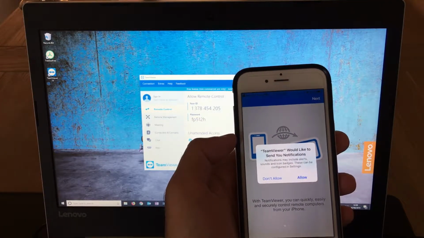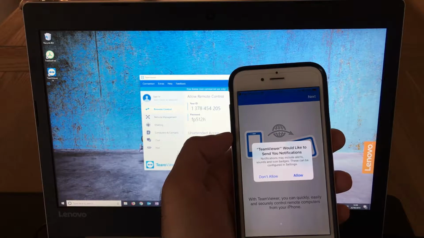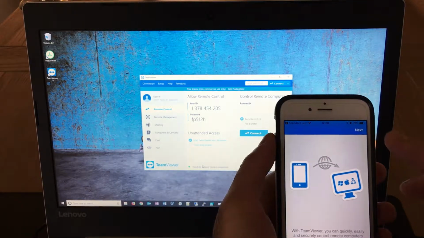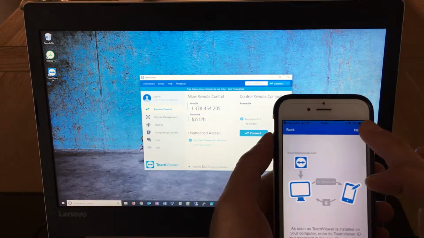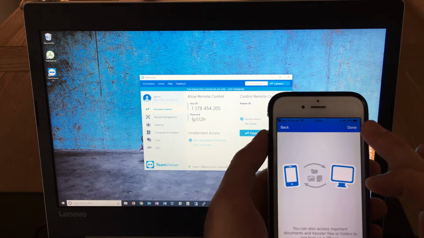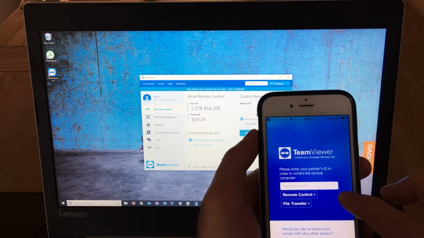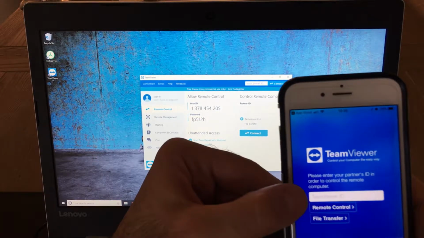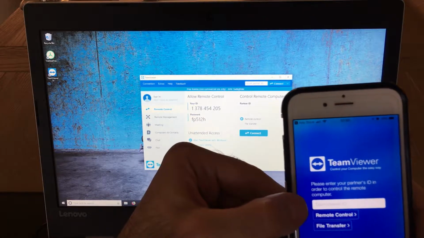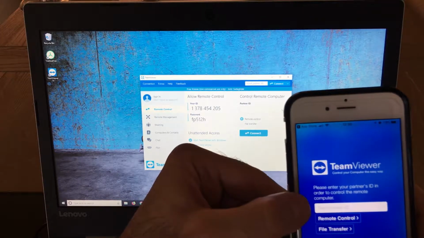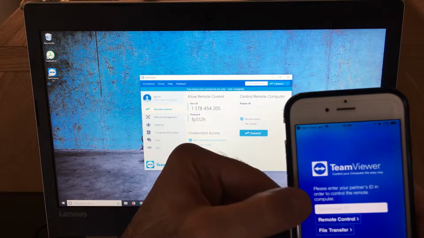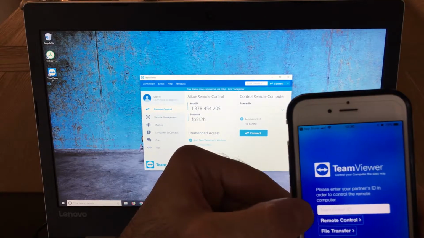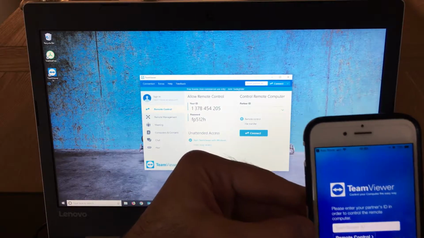And it says TeamViewer would like to send you notifications. We don't want that. Just press next. We know all about that, what it does. That's done. So here you go. I have a field here which says TeamViewer ID, and that is the ID of the remote computer that we're going to control.